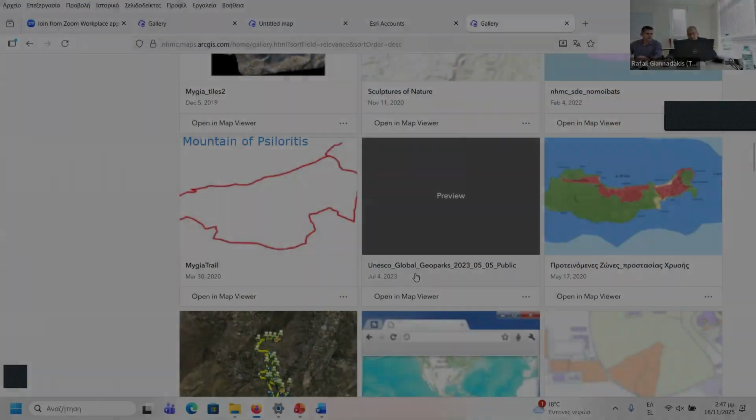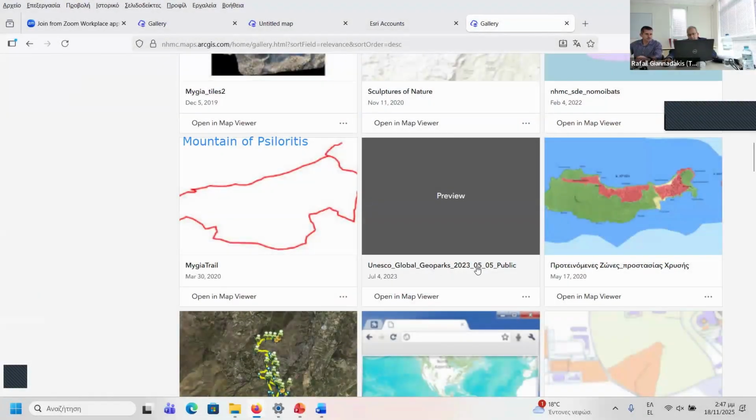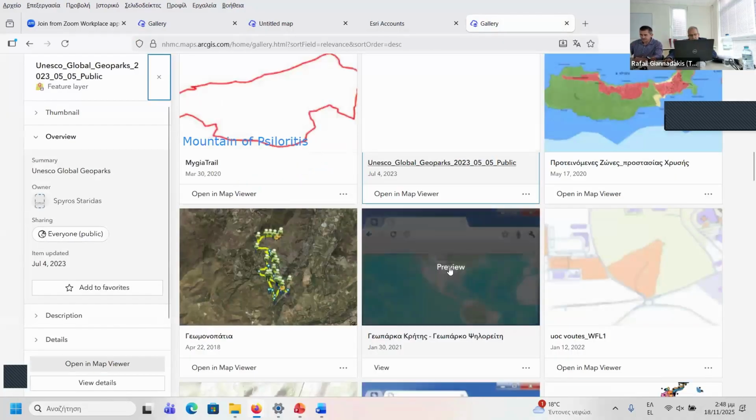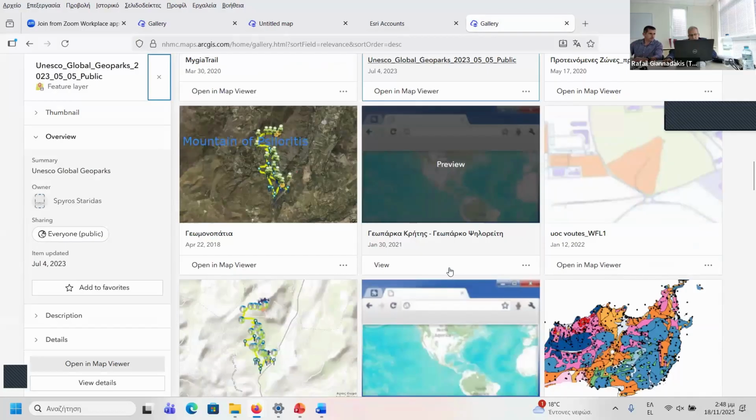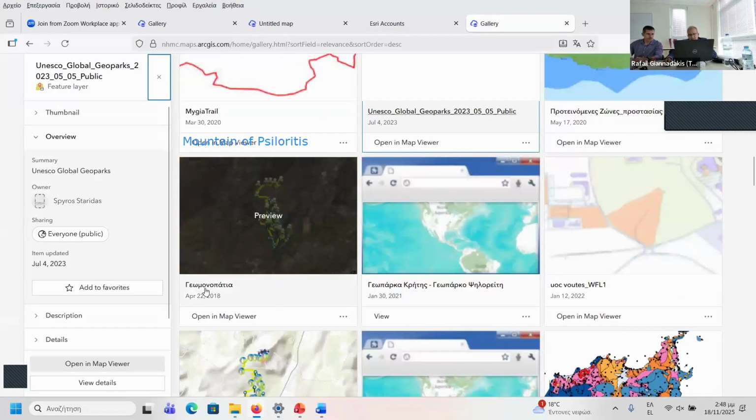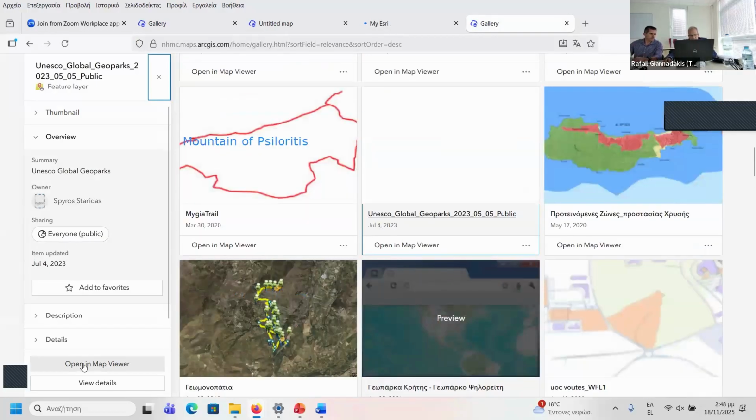Look, here I found the UNESCO Global Geopark, okay? It is public, and it was made in May of 2023. Also, another one is Geoparks.